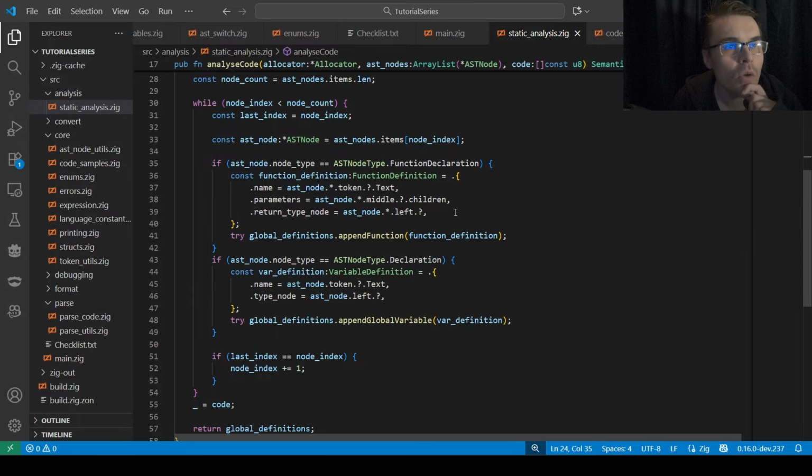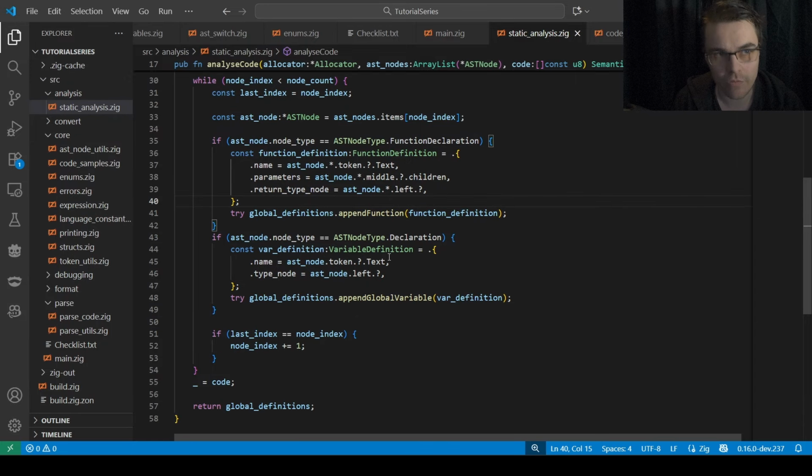We loop through all the nodes. Then we look for function declarations. And then we basically just get the stuff from the function declaration. And then if it's a var declaration in the global space only, we're only doing globals. The problem with doing local variables is it's based on scope. That's annoying, because if you make a for loop, the i will exist only for the for loop, then you have to delete it. You can't use it after that.